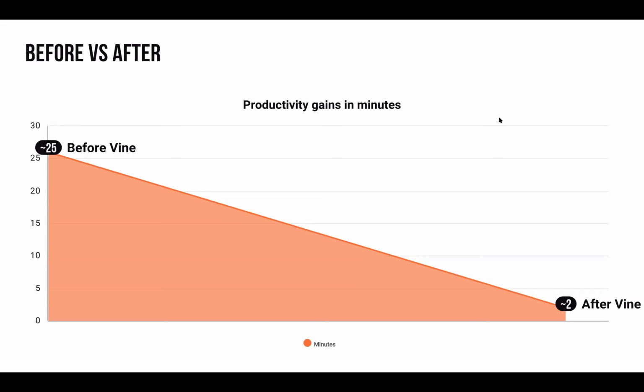With the over 35,000 unique searches that have been performed since we launched Vine, that means over 800,000 minutes. That is real time and cost savings for FHI 360. Vine has saved countless employees time so they can focus on the real work of FHI 360, the science of improving lives. And by connecting our systems, documents, and information in a meaningful way, Vine has delivered insights and other benefits that wouldn't be possible otherwise.